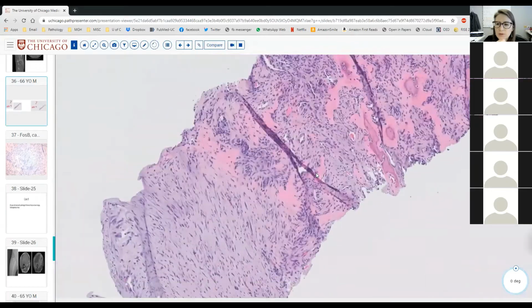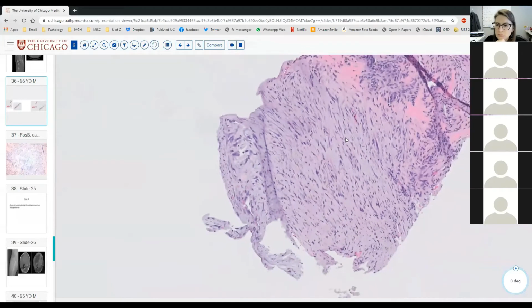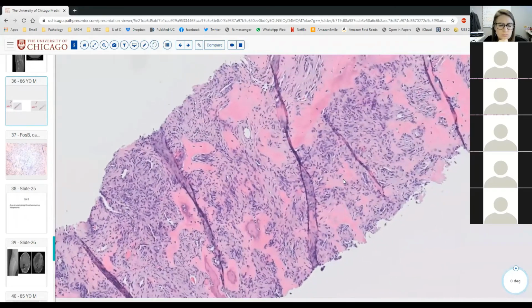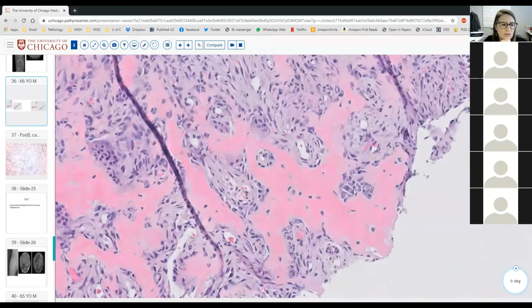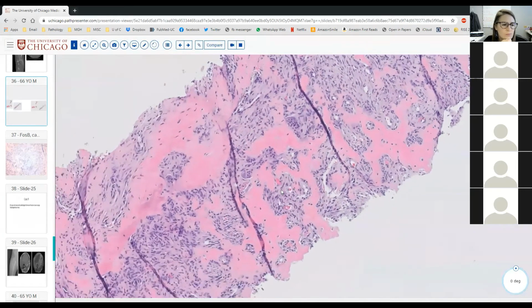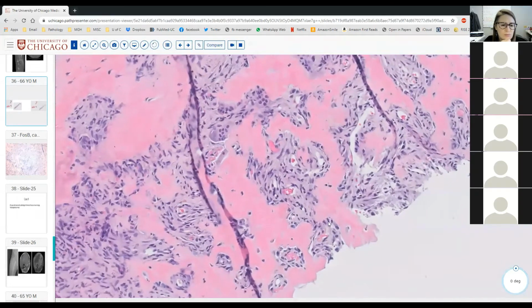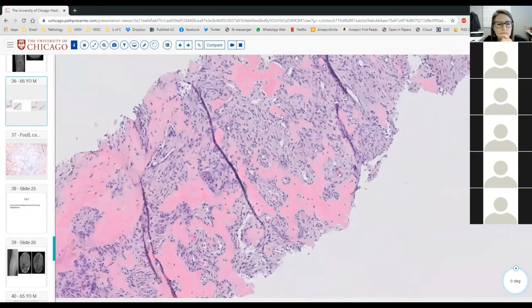What other component is prominent? Loose fibrous tissue, or yeah. I'm not sure if I'm seeing any kind of osteoclast. So those are osteoblasts. There's maybe an osteoclast. Yeah, the trabeculae are rimmed by osteoblasts. You have to look around to see them, but they are there. And we have osteoclasts as well.